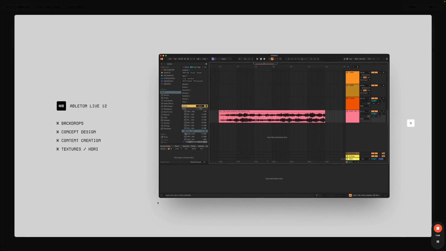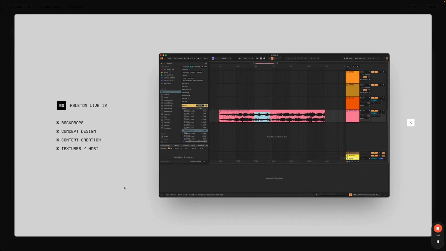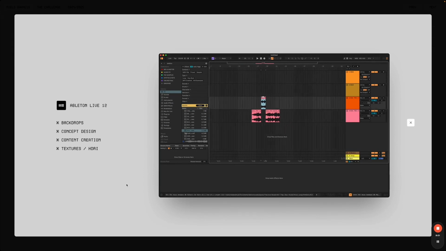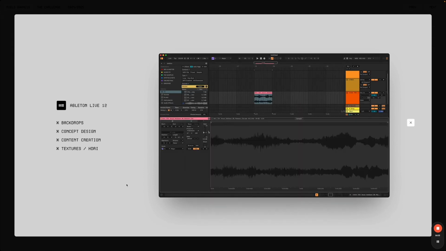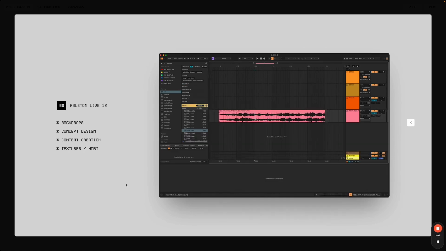So I will use Ableton Live. I'm really familiar with Ableton. I'm also making music, like techno, house, etc. But I really want to use Ableton for now to create some sound design and cool background noise.